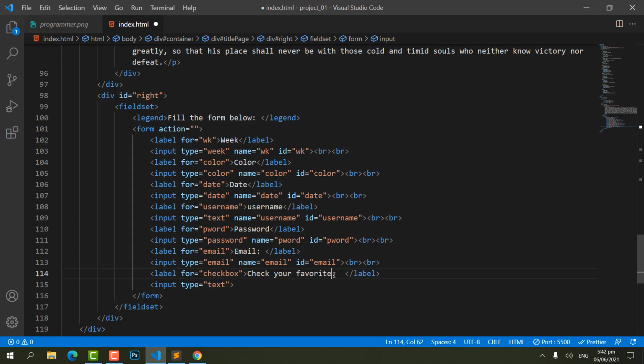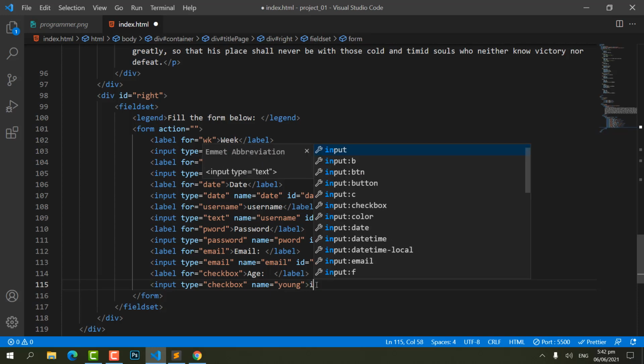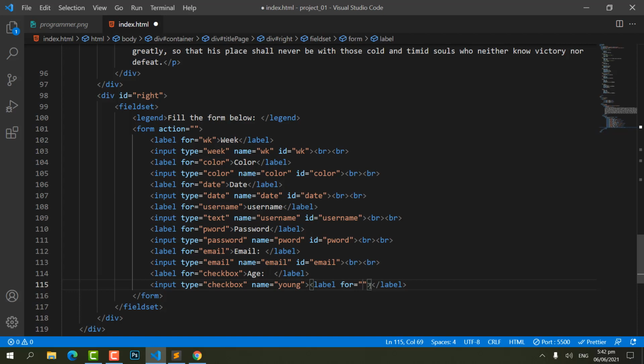No, maybe check age. Okay, so type is, I think, checkbox. All right, so checkbox and name, maybe young. Okay, and then all right, an input. Okay, label will do here. Then inside here, 21 years.